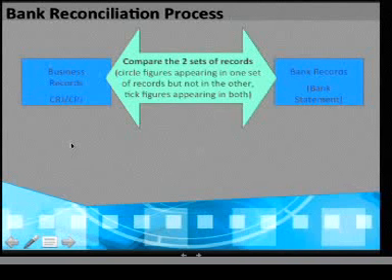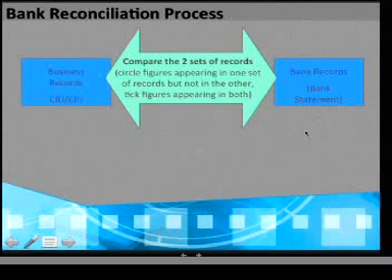If there is an amount in the business's cash receipts journal that does not appear in the bank records, then it is circled in the business's records. And the business needs to investigate why that amount does not appear in the bank's records. Often the amount circled in the cash receipts journal, representing a deposit that doesn't appear in the bank statement, is because it'll be one of the last deposits made in the month into the bank.